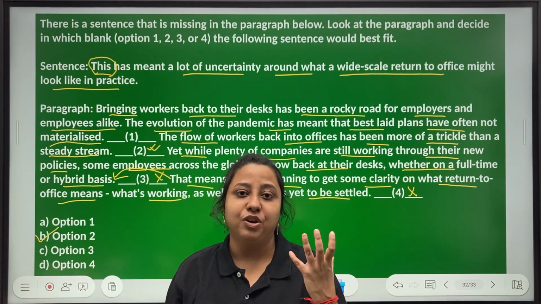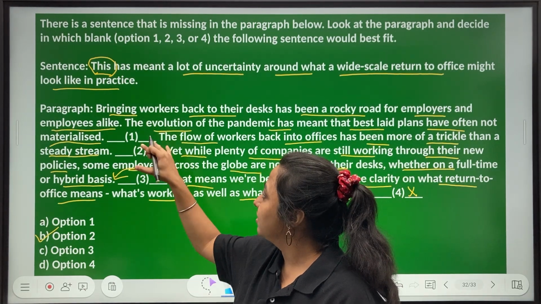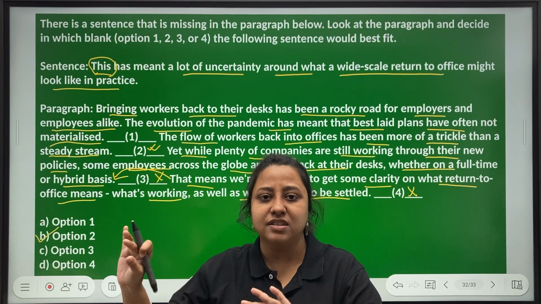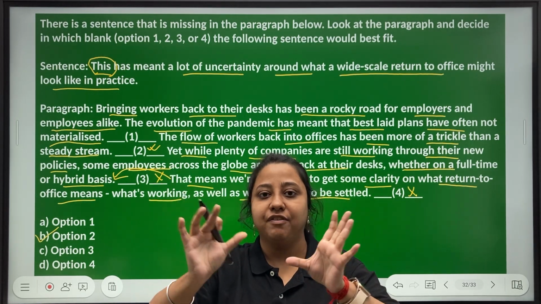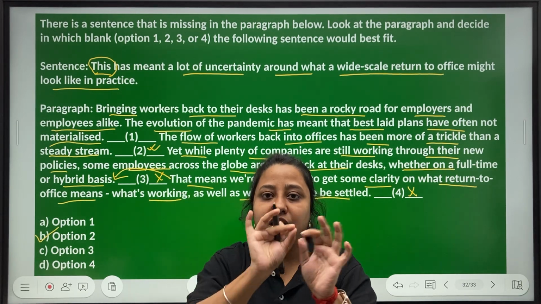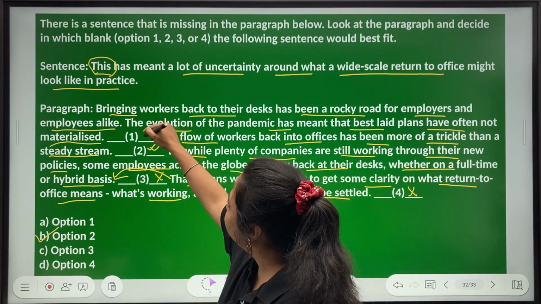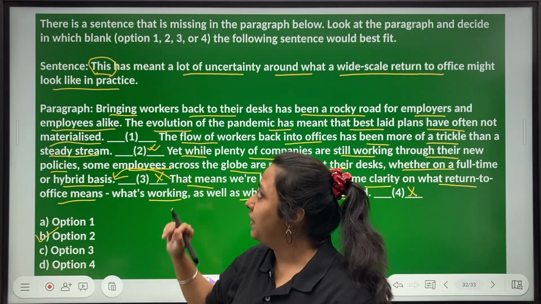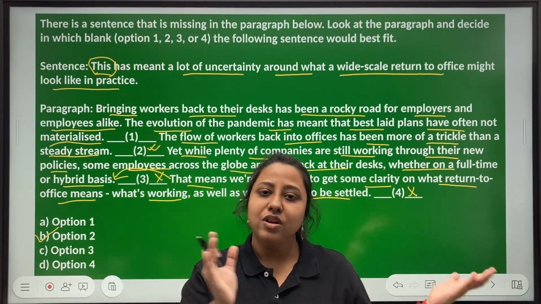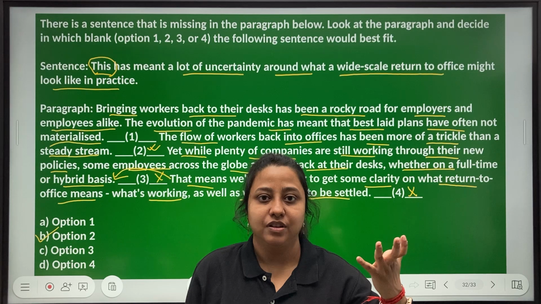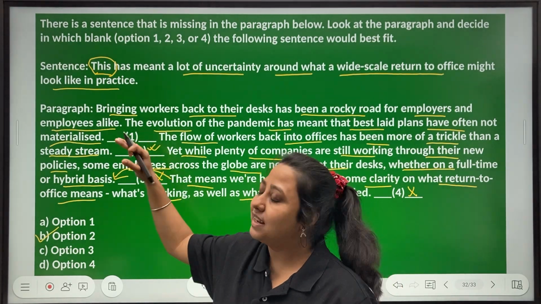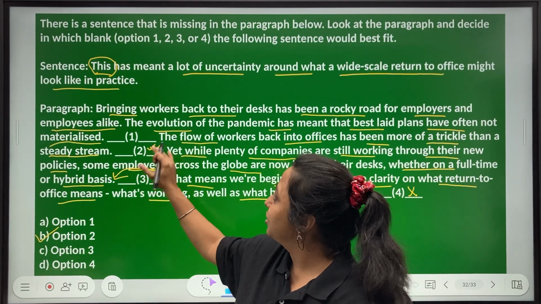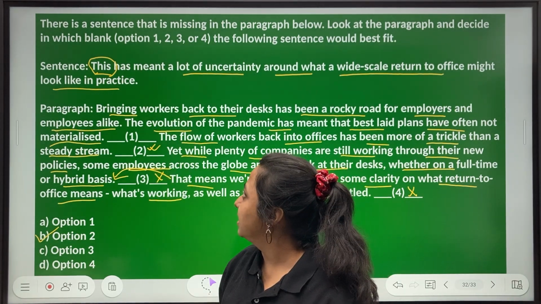So one thing you can focus on, which is important, is that wherever you're putting this sentence, it has to be in flow with the paragraph, right? It should not look abrupt. So basically what you're trying to do is make a seamless connection between sentences. Just imagine a fabric where you stitch, and the stitching has to be smooth. There should not be any uneven rough edges. So if I put it here, it is not making a lot of sense. The continuity is getting broken somehow. So that should give you a hint that the moment I have pronouns like this, that, there should be some discussion on the subject, then I can use pronouns, correct? In the first two lines it has been just introductory sentences, correct? They are just opening the topic, but exactly the situation starts being described after 1. That is why we will place the sentence in option 2.